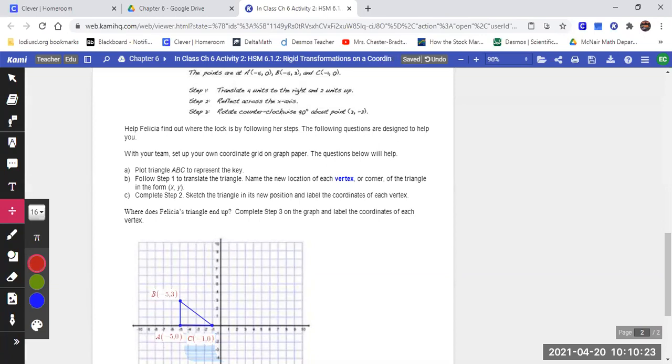Everybody okay and understand how we just made the triangle? Anybody have questions about how to make the triangle? All we did was plot the 3 points they gave us, connected them with lines to make the triangle, and labeled where they were at. And I'm actually maybe going to put C on this side, so it's definitely looking like the point.